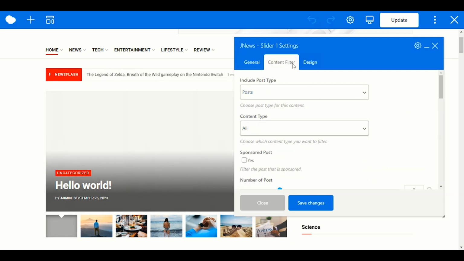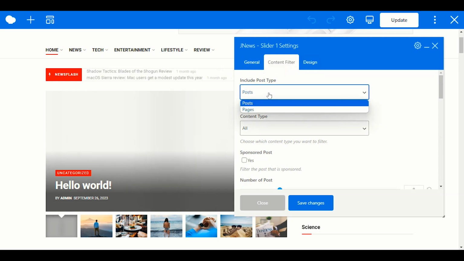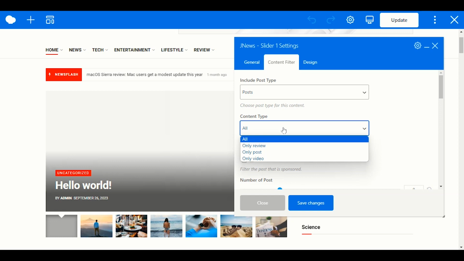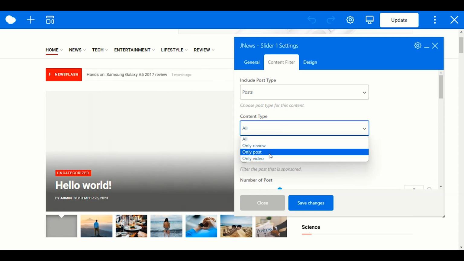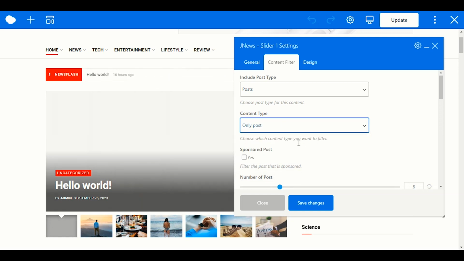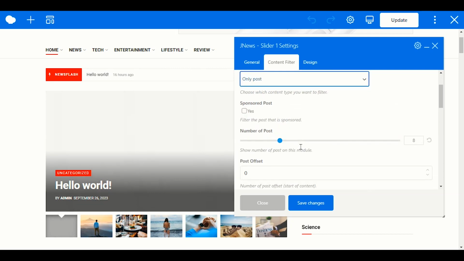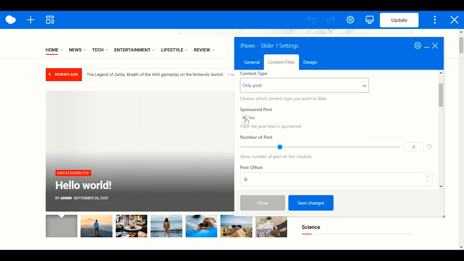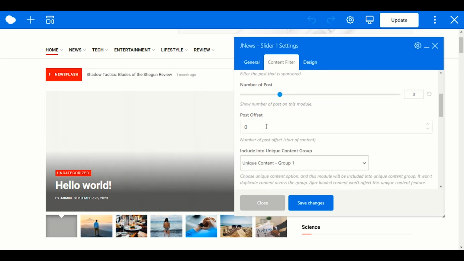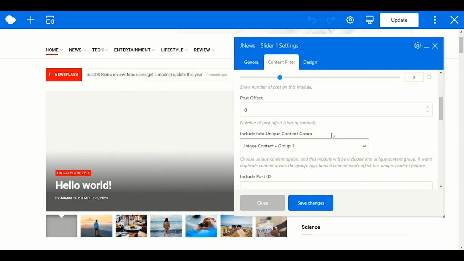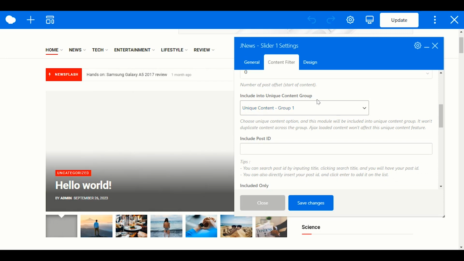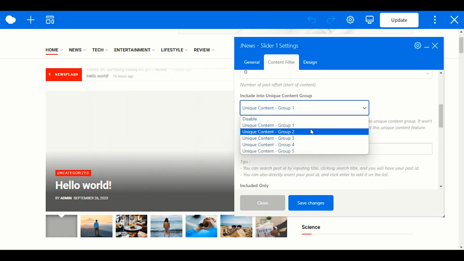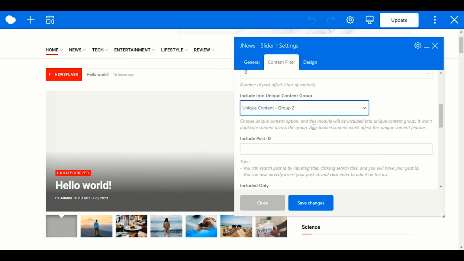In the content filter, which is very important, I will choose post as the content type, because I want to show only posts here. You can even show sponsored posts, if someone sponsors a post for you. Include in unique content group, you can play with it and choose.